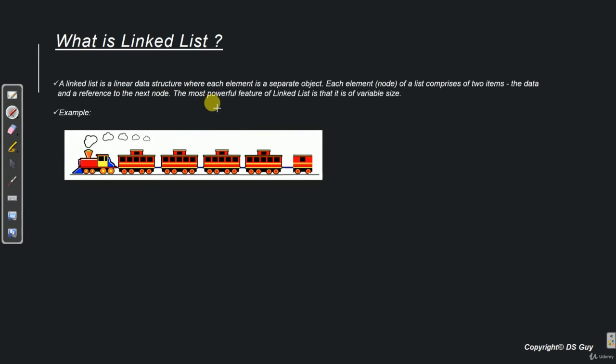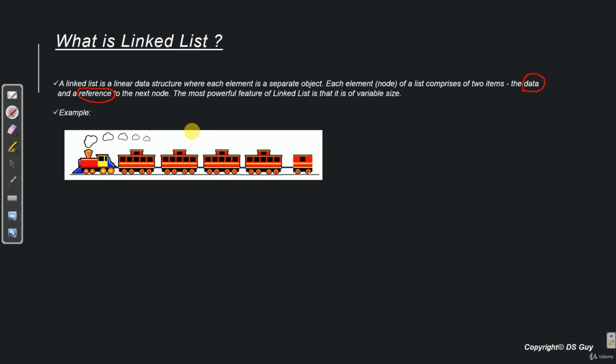The next thing the definition talks about is that each element is a separate object. We can see in this train that all these compartments are separate objects. Their existence does not matter much to the train. So tomorrow if we remove this compartment, the train will still work fine. Next, each element comprises two items, that is data and reference to the next node.